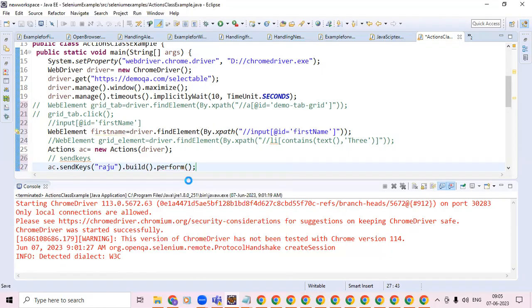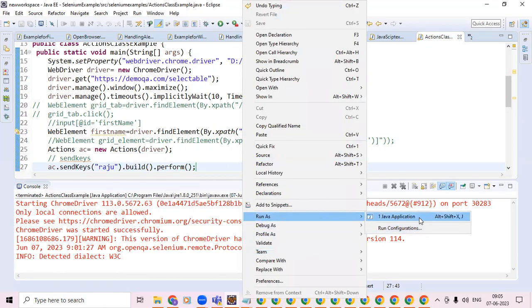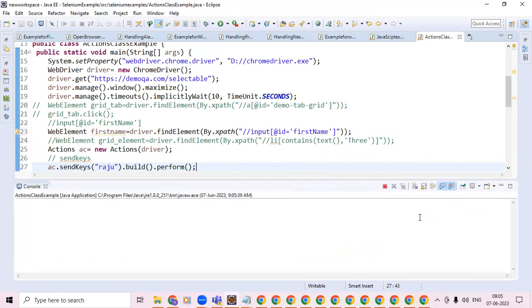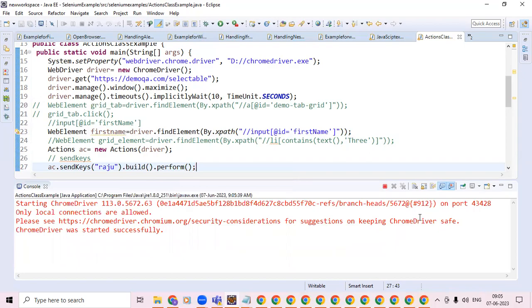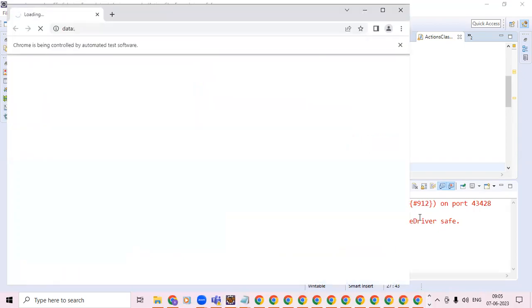Okay, so let me run this. Using the send keys function, it will enter the text into the input field.